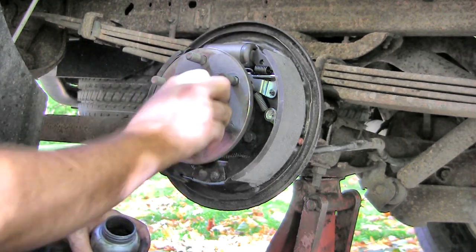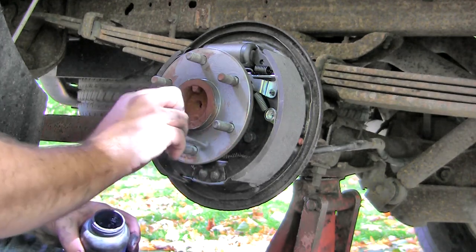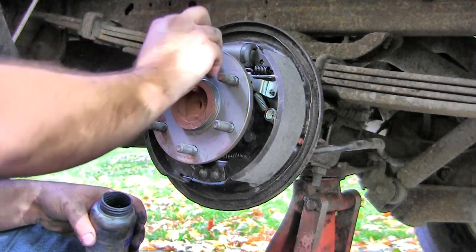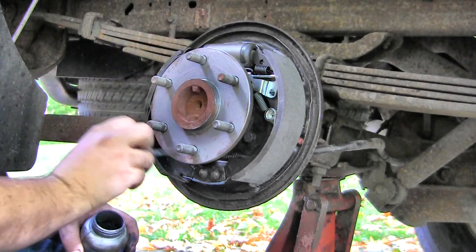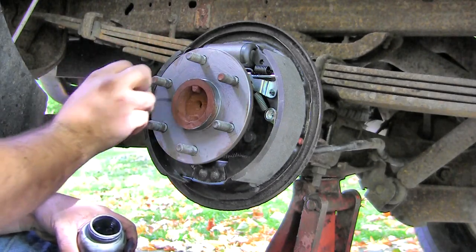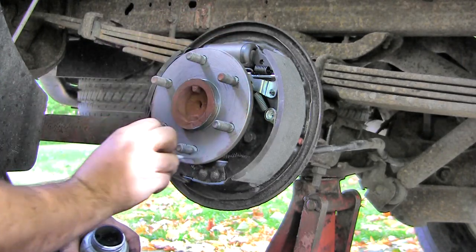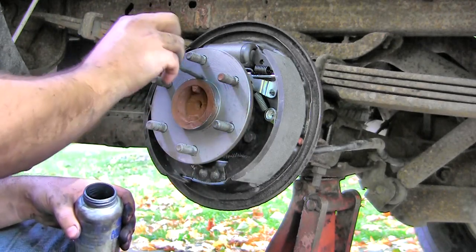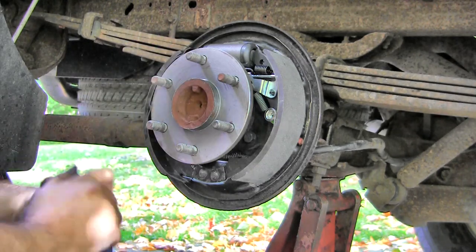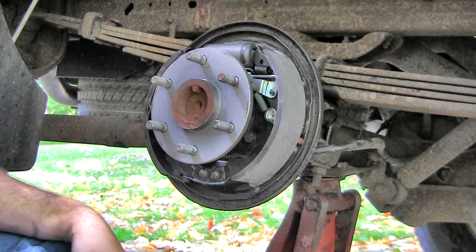One of the things I wish I would have done when it was new, but luckily my drums never froze to the face of this axle spindle here. There's definitely some corrosion there. So, if I have the truck another 150,000 miles or whatever this took for the original shoes and drums and cylinder to wear out or break, I'll have a much easier time. But also, if I ever buy a new truck, this is one of the first things I'm going to do. That's if I have discs, or if I don't have discs in the rear, which I would definitely prefer.